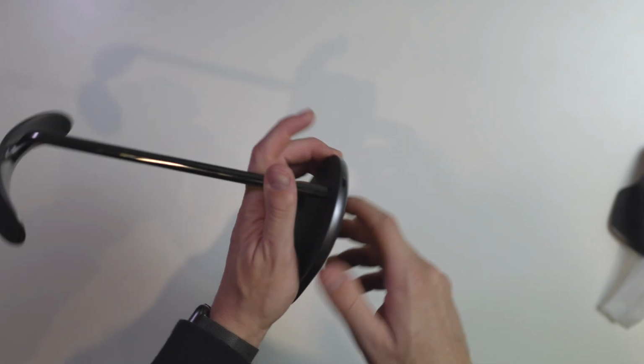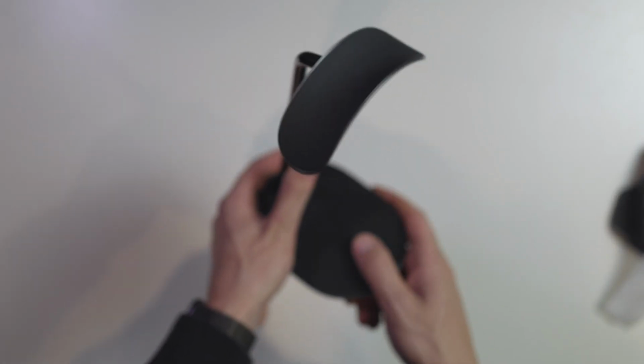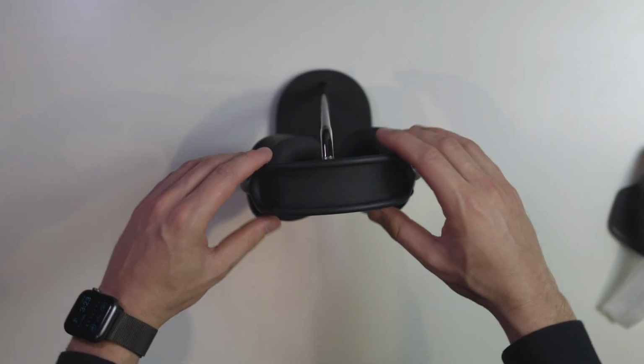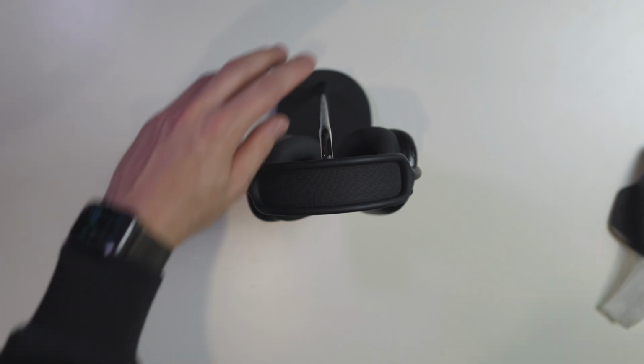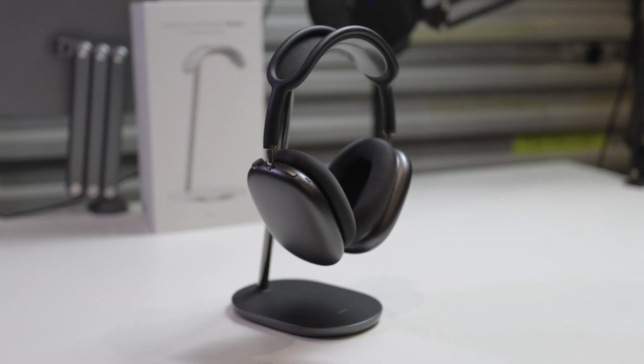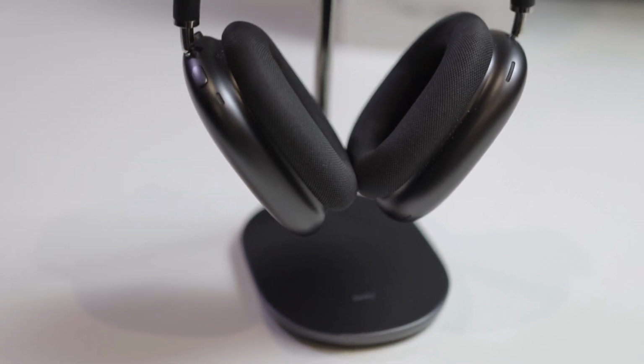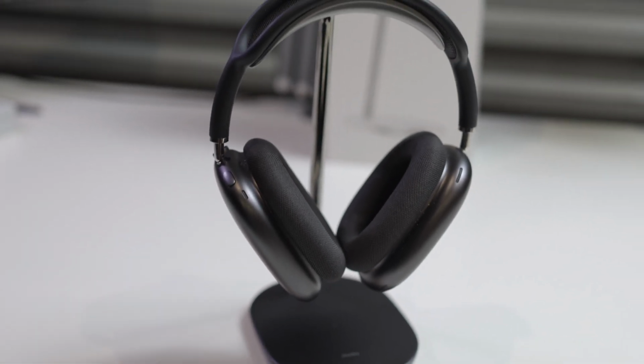Very nice. And back here is the charging port where you plug in the USB-C cable to get power to the wireless charger, which is at the bottom here. And that is pretty much it. Let's put the headphones on and see what they look like. It fits perfectly on there, and it supports it very nicely. I think it looks awesome, and I think it's a great addition to the desk, especially with the wireless phone charger at the bottom.